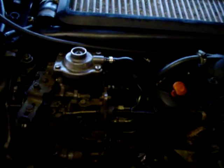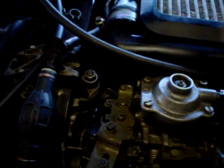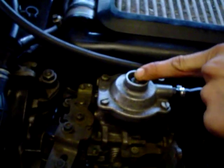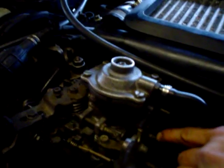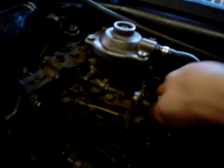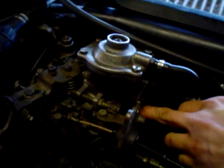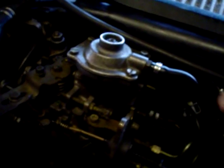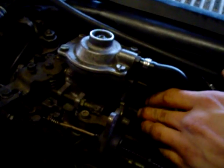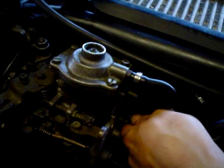If you've got the Bosch pump, the fueling is even simpler than on the Lucas. For the boost compensator, you've got a torque screw in the middle and a lock nut — exactly the same as the Lucas pump. Slack the lock nut, turn it 1.5 to 2.5 turns, and tighten it up again. Now your max fuel, instead of being inside the pump, is conveniently just on the back. There's a metal warranty seal on it normally — use a decent pair of pliers to pry it off. You've got a 13mm lock nut in there and then a screwdriver end. On this one you screw in for more fuel — go for a quarter of a turn to a whole turn. Keep increasing until you start seeing a bit of black smoke, then decrease it very slightly. Right, now we're going to talk about your turbo.